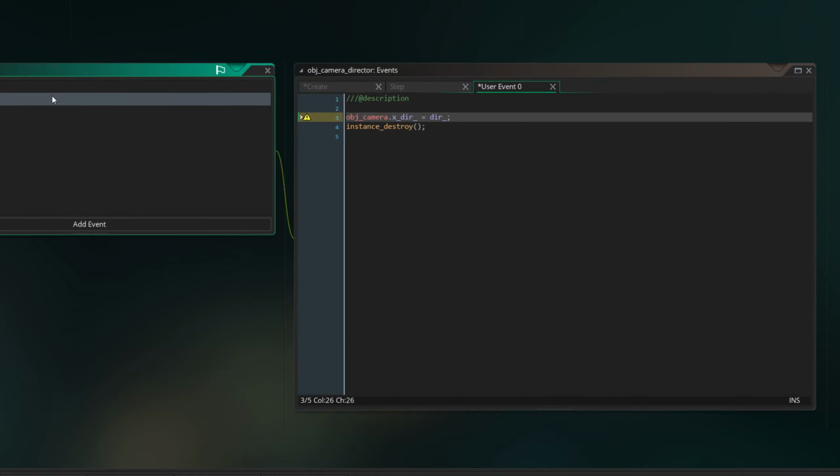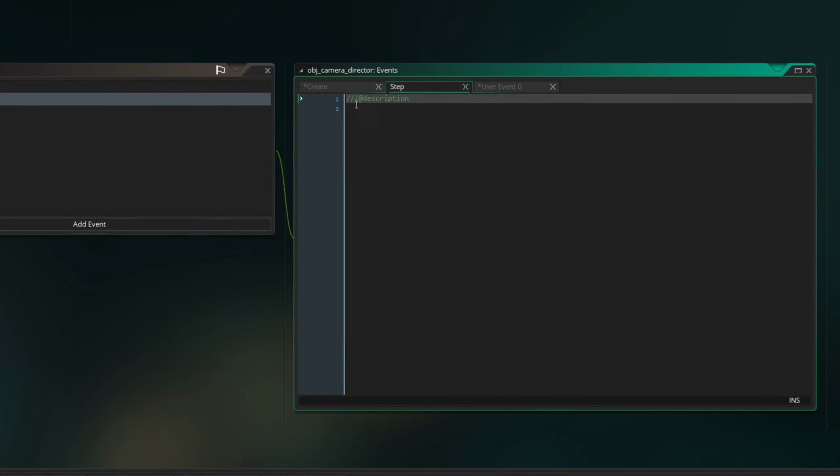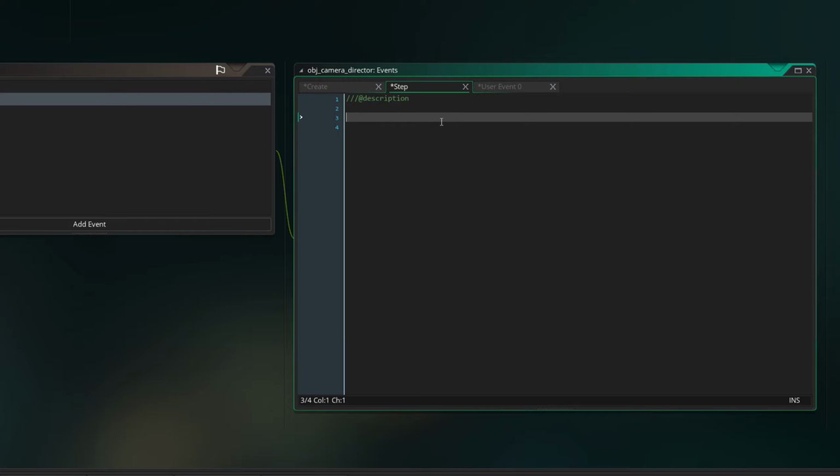Alright, we're going to come over here to step, and this will be the majority of the code here. I set this up so that it will only check to see if the camera is on the screen every minute rather than every single last frame, because I figured that would be a better use of resources.